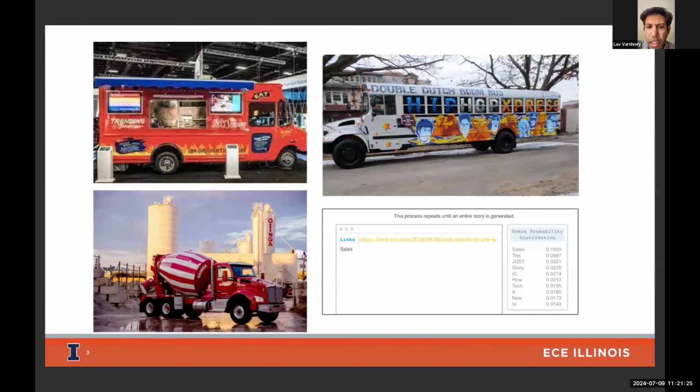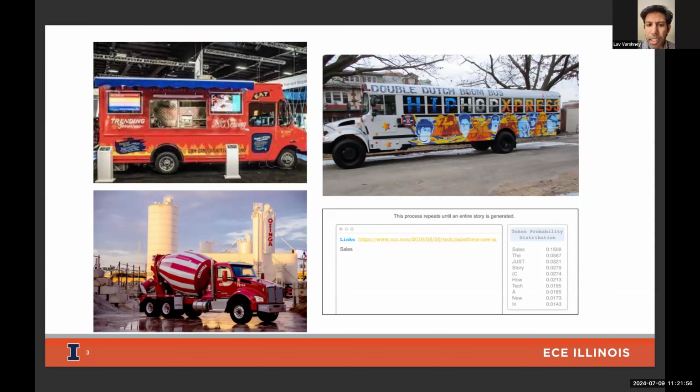Just to briefly give you some background, I've been working in computational creativity for quite a while. And I think there's actually some nice potential intersections between scientific computational creativity and creativity in other fields. For example, more than a decade ago, I started and led the Chef Watson project at IBM, where we built an AI system that could generate flavorful and novel culinary recipes.